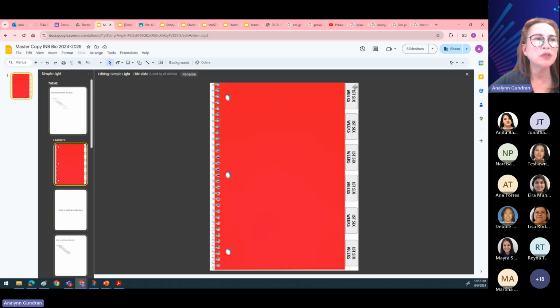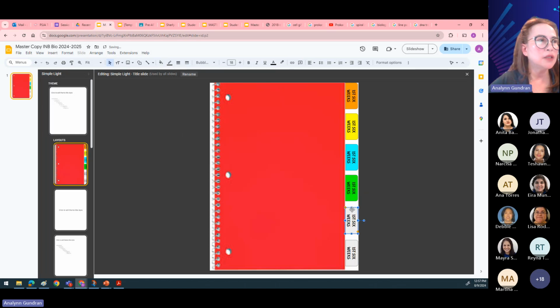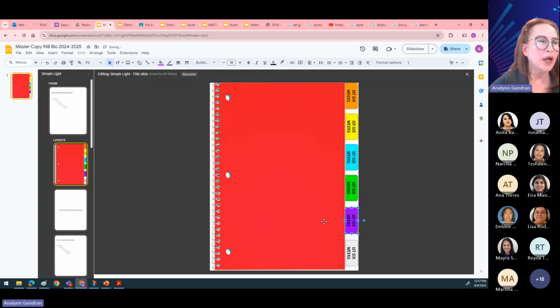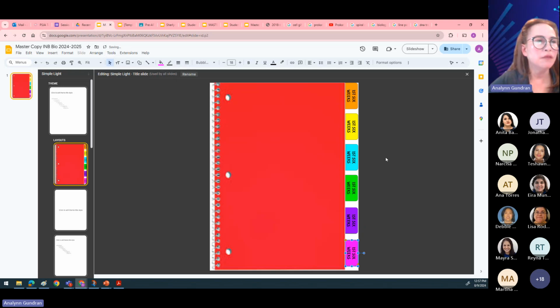The next thing that we're going to do is color code them. So let's say on the first tab, you want to use this orange color. On the second tab, you want to use the yellow. And then the third, we use blue. It's up to you which color you want. I'll let you know later why it's important that you color them. This is a way kids can monitor their notebook if they are in the second 6 weeks, third, fourth, and so on.